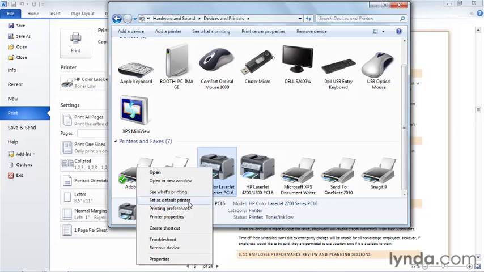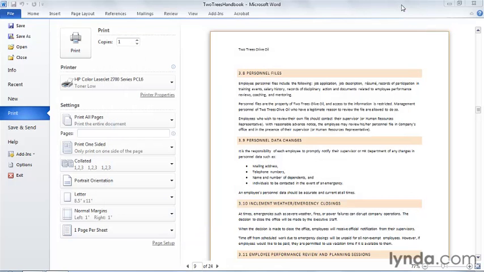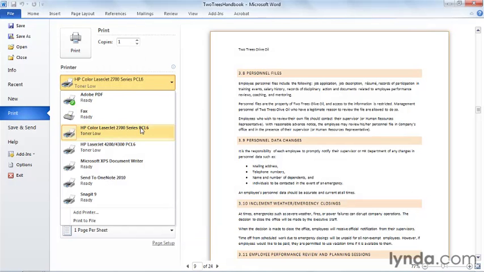Not just in Word, though. In every single application, because now we're not setting these settings in Word, we're setting these settings in Windows. So don't do this to simply change printers for Microsoft Word or for one application. This is your Windows default printer that you're setting here. And it's easy enough back here in Word to simply choose the printer that you do want. Perhaps a color printer sometimes, a black and white printer at other times, or sending it to a fax on other occasions.